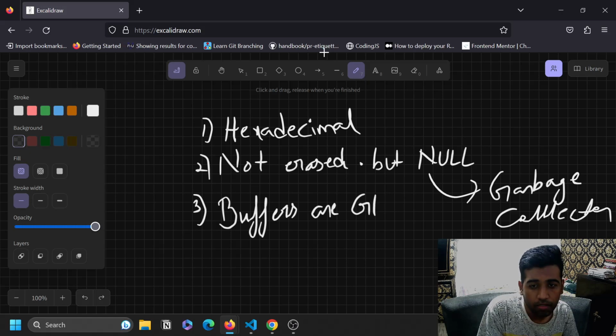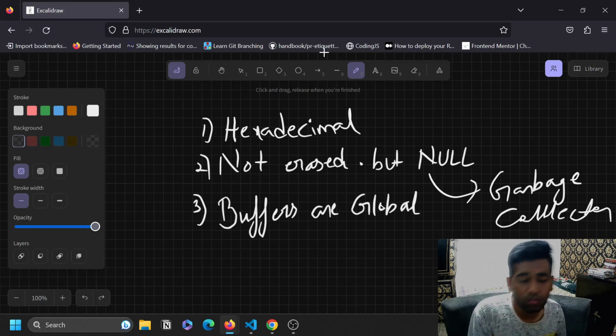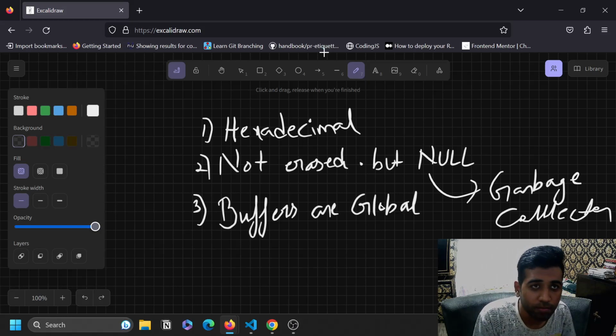Like in the last lecture we studied events, and we have to import events to use them, which is not the case with buffers. Buffers are global.